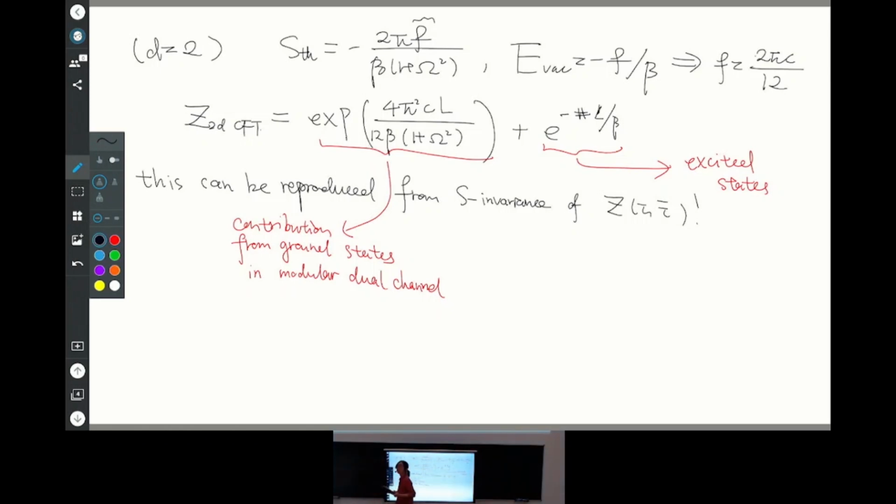Sorry, can I ask a question? So here you're using that your effective action is just fixed to all orders in the derivative expansion in 1D because there's nothing else you can write? Yes. Right. So from the point of view of thermal effective action, what's really special about 2D CFT is that you only have a single Wilson coefficient, as opposed to higher dimensional CFTs where you have an infinite set of them.